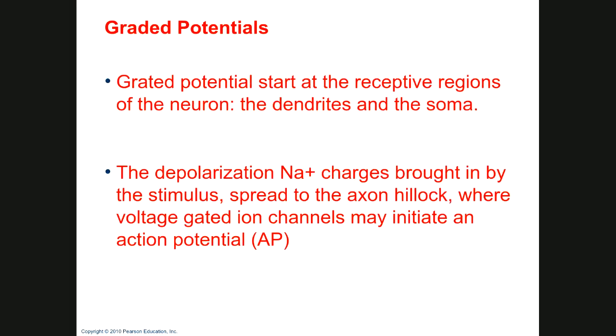So it's an important concept to know that graded potentials can be large or small depending on whether the stimulus was large or small, because action potentials are never that way. Action potentials are always the same regardless of the stimulus. So graded potentials begin at the receptive region of the neuron, which are the dendrites or the soma.